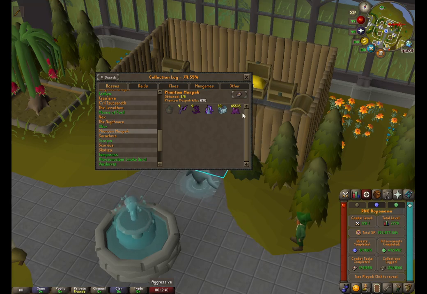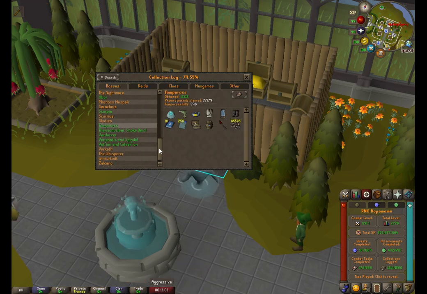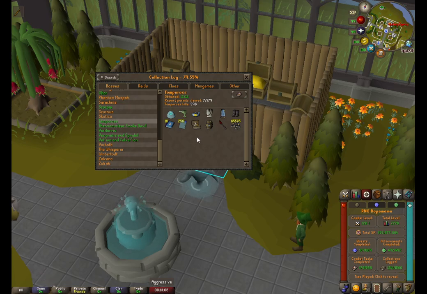It's an ongoing thing to maintain the essence for the Venator bow. Sarachnis, need the pet. Super AFK easy boss now, not worried about that one. Scorpia is done. Skotizo, I'm missing the jar, the pet, and the totem. I got lots of dark totems that I could use. Tempoross is done. I just finished that a couple days ago, which was awesome. I got the Thermonuclear Smoke Devil spooned on him. That was nice because it's a pretty boring boss.